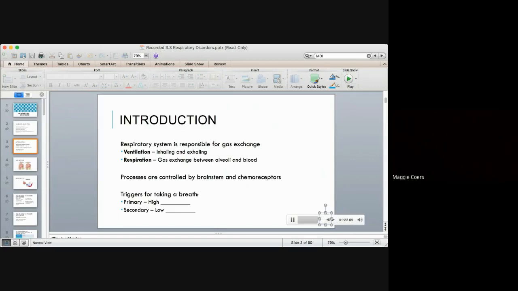And this becomes really important for people who have chronic CO2 retention, okay, because that primary CO2 drive to breathe gets knocked out because these patients get so used to having so much CO2 on board that the brain just phases that out. So they are left with a secondary trigger, which is having a low oxygen level.